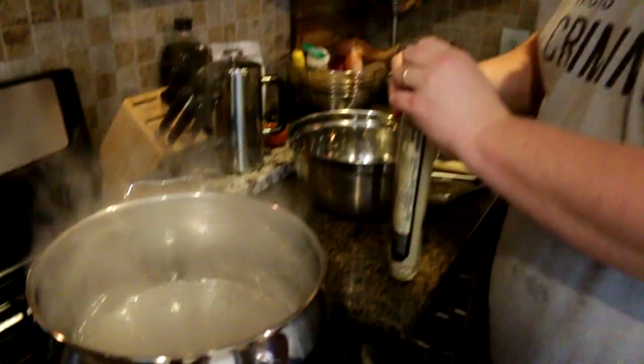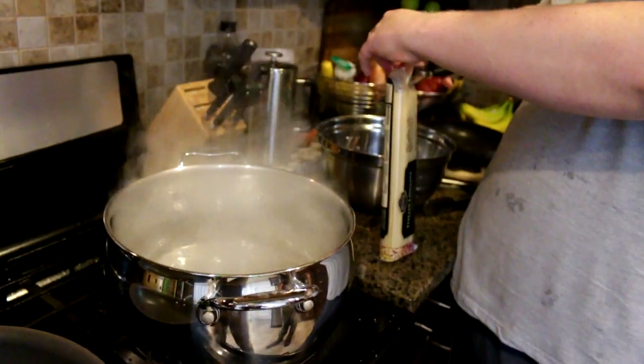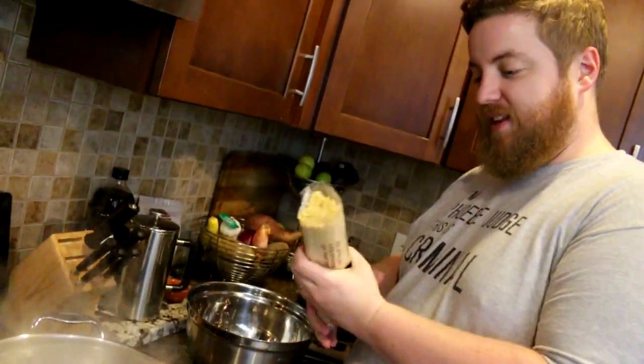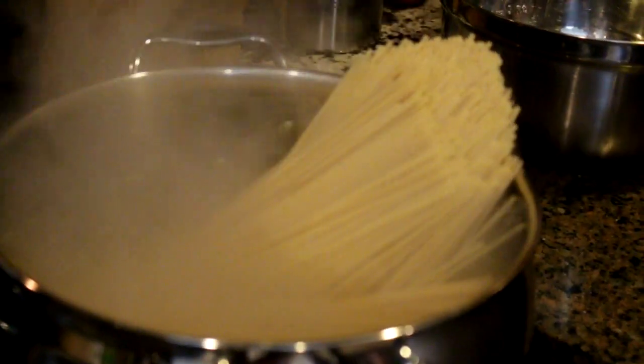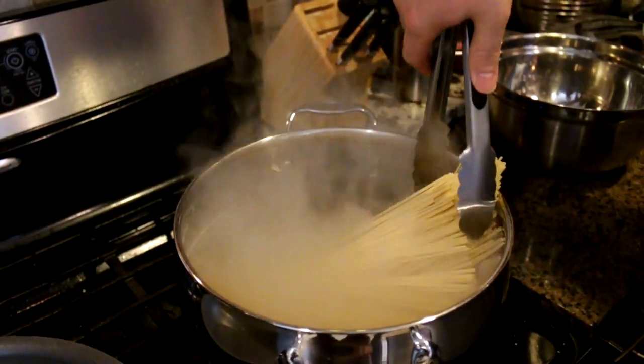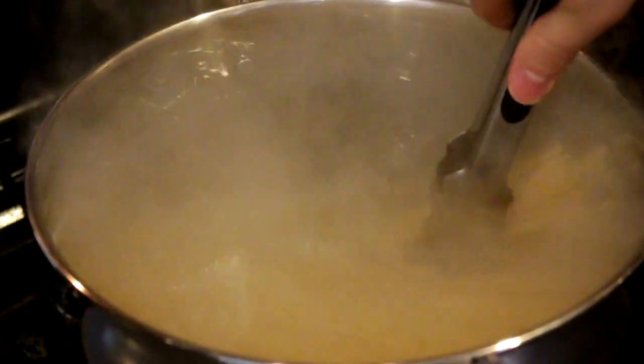Got our water at a rolling boil, and here I have the Private Selection imported bronze cut linguine from Italy. I don't know what bronze cut means at all. I think it's just linguine noodles. And I'm making 2 pounds of pasta, because every time we make pasta on the show, I severely underestimate just how much pasta these growing boys can consume. So while that's cooking, we can cook the scampi.